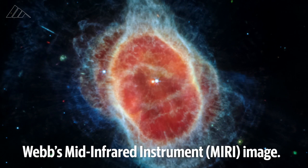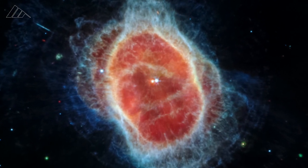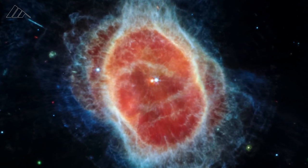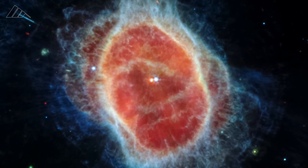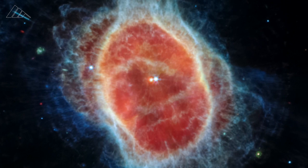As we go into the center, we see the surprise for us — we knew this was a binary star, but we effectively didn't really see much of the actual star that produced the nebula. But now in MIRI, this star glows red because it has dust around it. In MIRI, we got to see both stars very clearly.